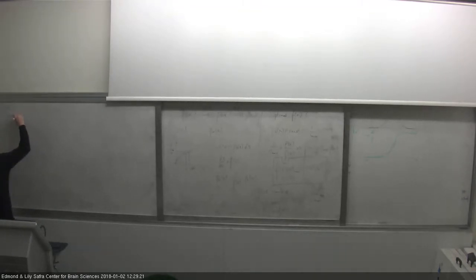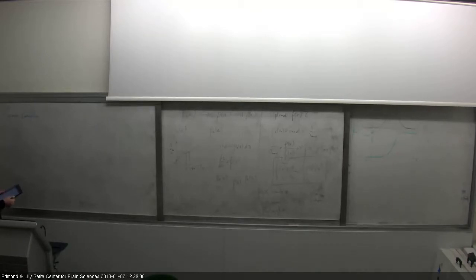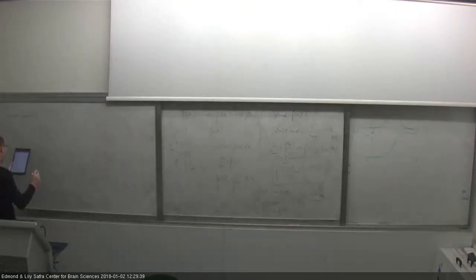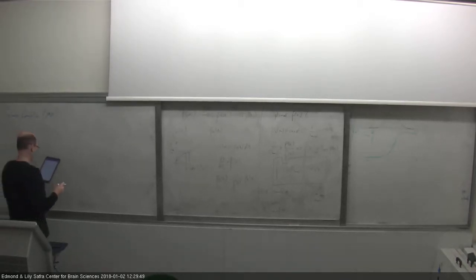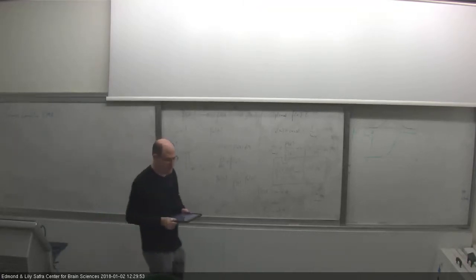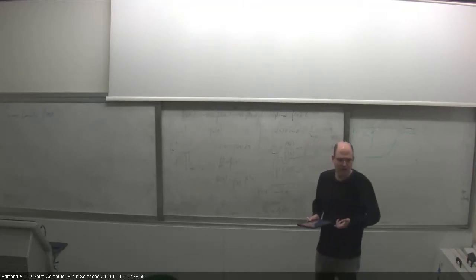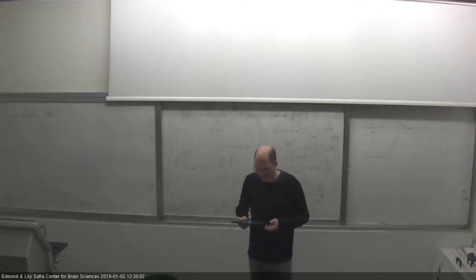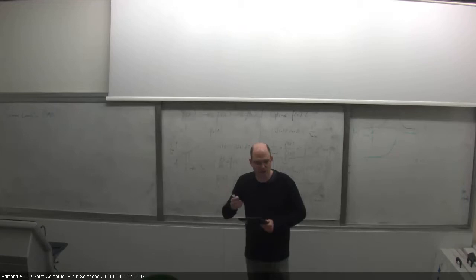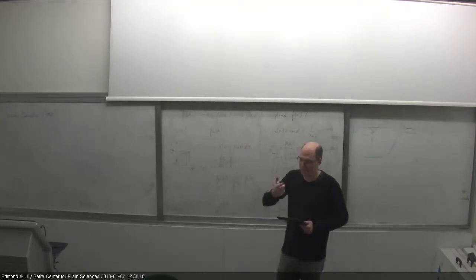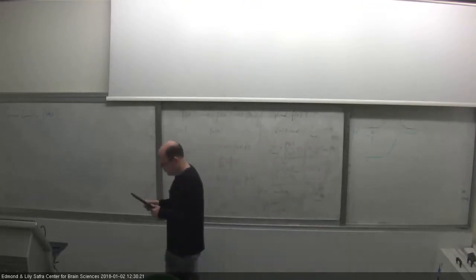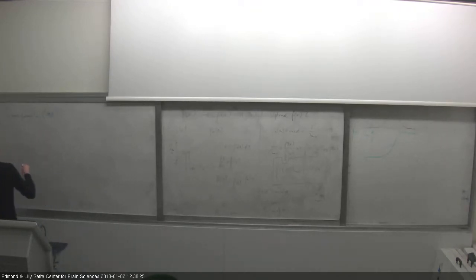So now we discuss a paper by Simon Laughlin, another neurobiologist from the UK. There was a long tradition in the UK of applying the efficient coding hypothesis to neural systems. The paper is from 1981, and if it's not on the Moodle yet, I will put it on the Moodle. He was thinking about neurons that have a graded continuous input and continuous output. They do not spike, they do not receive spikes. These are second order neurons in the fly eye, similar to bipolar cells in our eyes. They receive input from photoreceptors. The input is a potential. It's continuous, and they also output a continuous potential to the next order neurons.